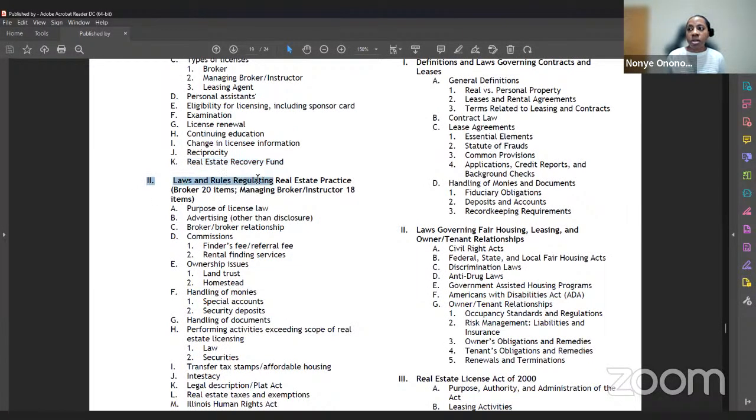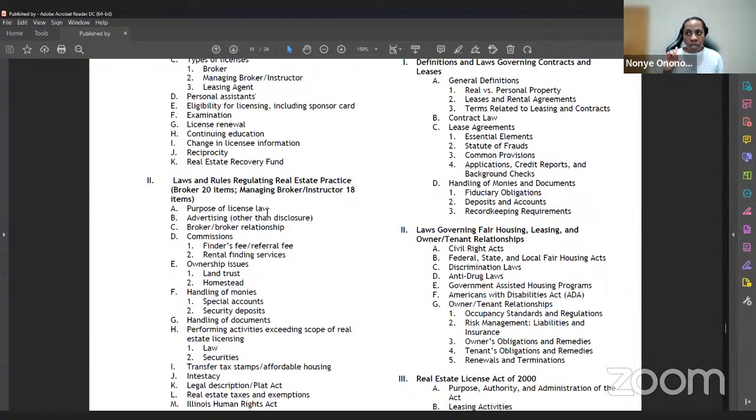Now, this second part, the laws, rules, and regulations. In your book, you're going to have a lot of the laws that we need to abide by, the ones at least we need to know for the exam. If you wanted to read the actual law, it's also online. It's easy to find, and you can go over everything so that you know what you're getting yourself into. Because ignorance is not an excuse, right? If you break the law and you're reported or it's found out, then there are consequences for your actions.